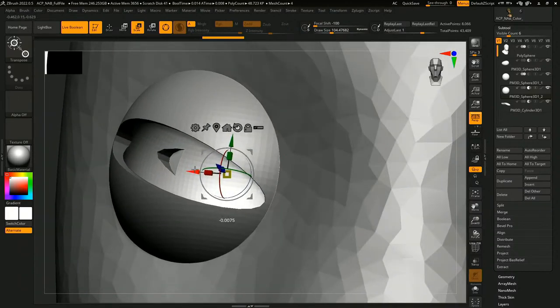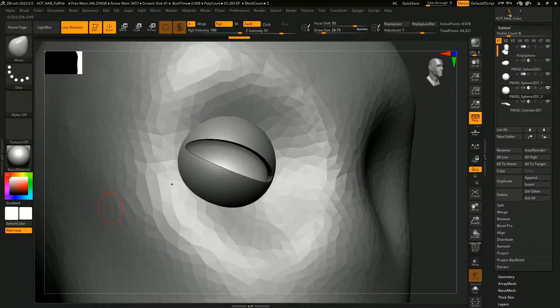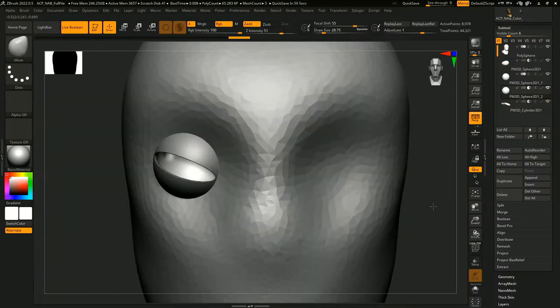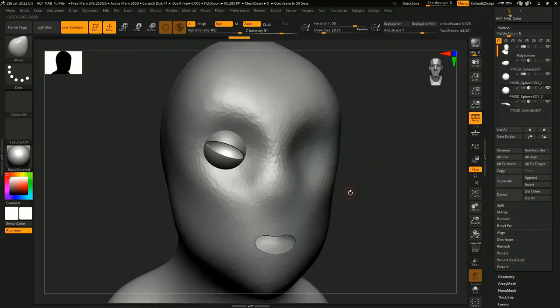I probably need to turn it shaped a little bit like that. If I get any issues like that, I can just take my move brush and push back that area for now. Plus, nobody will see that because it's going to be way inside of the eye cavity. Looks a little funky, right? It's okay. What we're going to do next is create the Boolean. We're going to zero mesh it. Everything's going to be okay in the end.